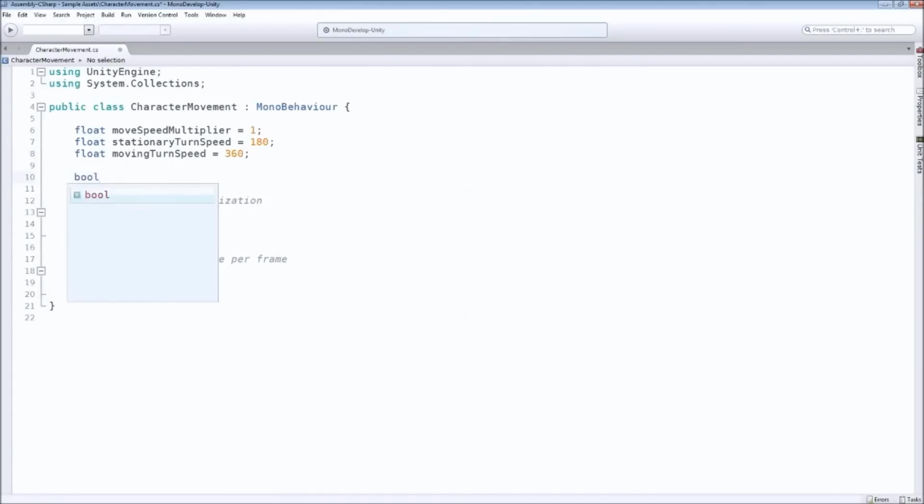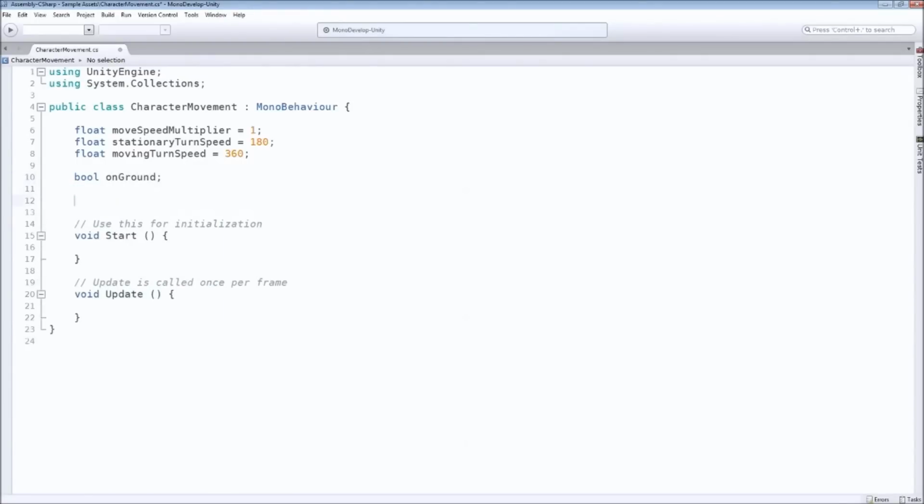Next we will add a bool that will help us determine if we are on the ground, and our animator.